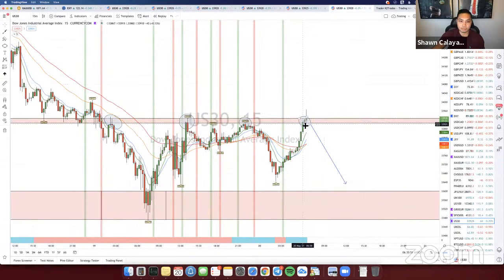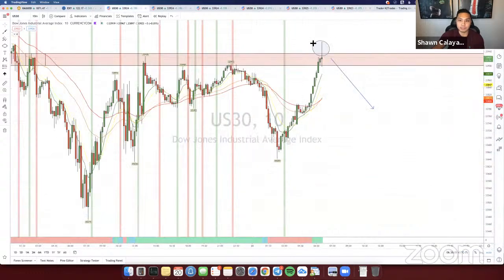It's already tested it 4 times, right? I already pre-marked it here. If you guys saw this, I marked it before the market even opened. I marked this as a 1, 2, 3, 4 test right here. So we'll see. This candle closes in the next 8 minutes. So this one has actually got a lot of time. The 10-minute over here as well, it's still got 3 minutes there.